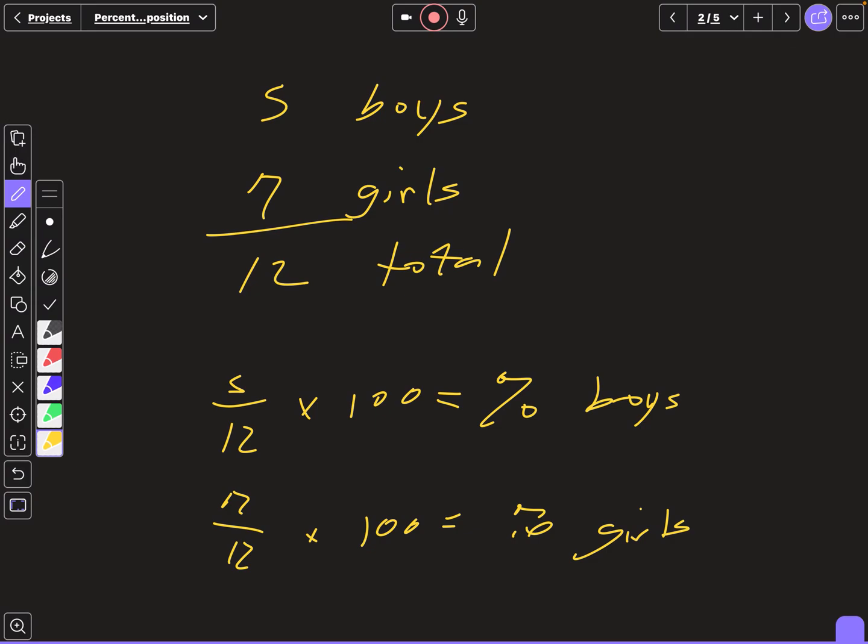Now, the way you can check percent composition is once you get your percents, if you add them up, they should equal 100 or something very close to it, like 99 or maybe 101 or in between there, and that's the way you can check your work to make sure your percents are right.